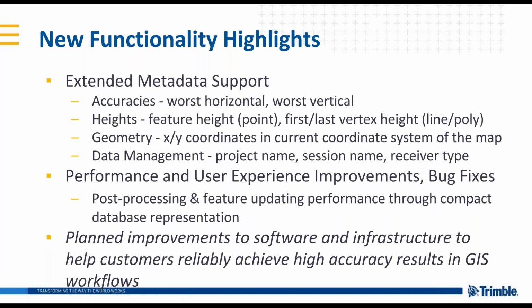Extended metadata support. So you saw some new fields in there, which weren't there before. So we have the worst horizontal and worst vertical accuracy. We have feature height for point geometries. Also for line and polygon geometries, we have a first vertex height and last vertex height. This was a customer request.